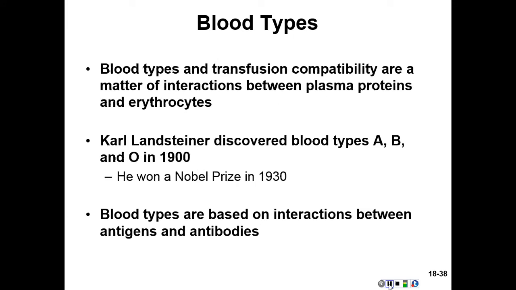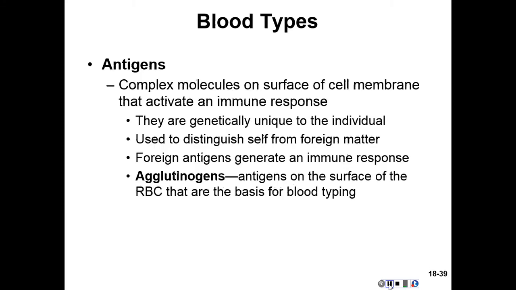Again, we look at the red blood cells. We have A, B, O, AB, and then we have the component AB positive, AB negative based on the rhesus component. Blood cells have antigens and antibodies attached to them, determining who can and who cannot receive blood. Antigens are things that elicit an immune response. They are unique genetically to every individual. They are viewed as foreign if given to the wrong person.